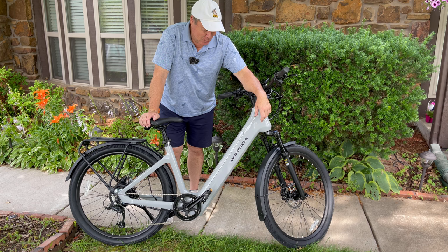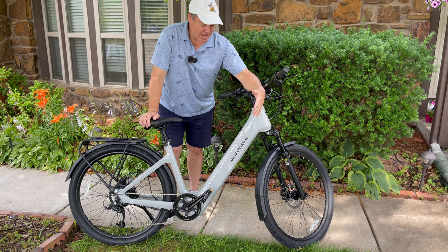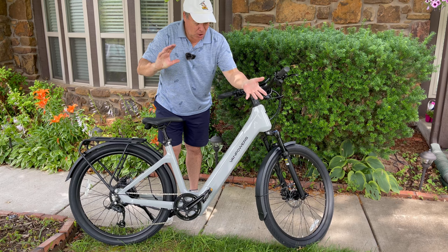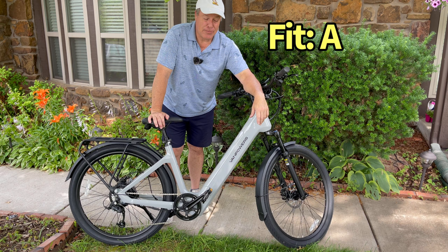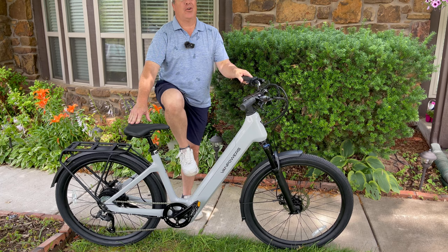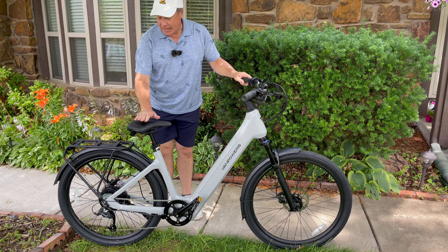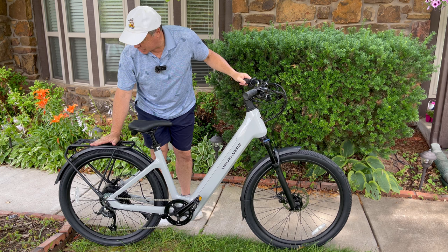We are back and it's time to assign some grades to this lovely bike. I really, really enjoy riding this bike. As far as fit — the way the bike went together, getting it out of the box — was it difficult to put together? No, it was very, very simple. You have metal fenders, which I think is even better, and everything went together so easily. We're definitely giving her an A for that. Form — the style of the bike. This low step-through means you don't have to swing your leg over a bar. It's going to be perfect for riders of all sizes. I like the seat, the comfortable position, and most of all I like how you can raise or lower the angle of your handlebars. We're giving her an A for form.